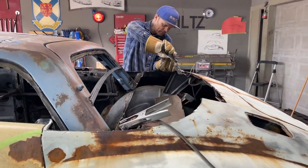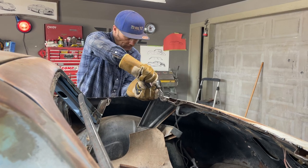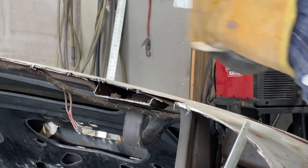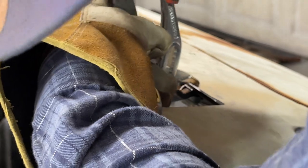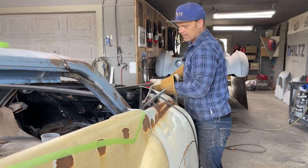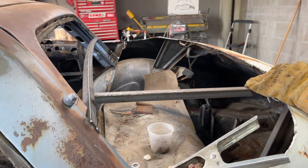make sure this is straight. You see how this corner here is bent on this one? Right there in that tab, I don't want that straight, so I can put a piece of square stock in there. Square stock, and go down there and weld on that, and we'll run it right up to there. Get an angle going on there.